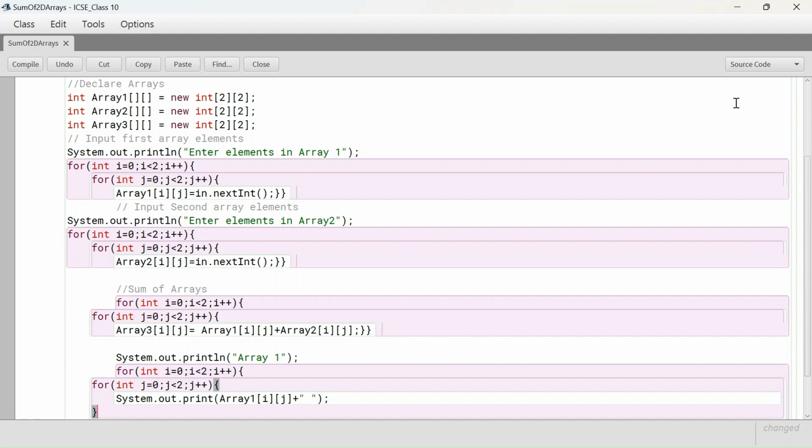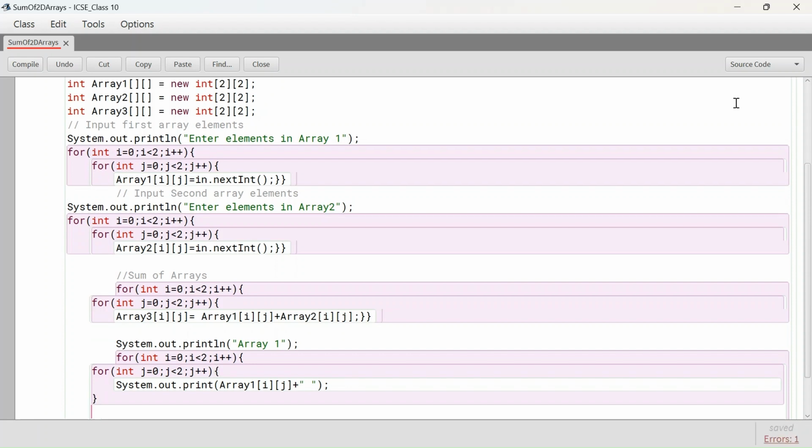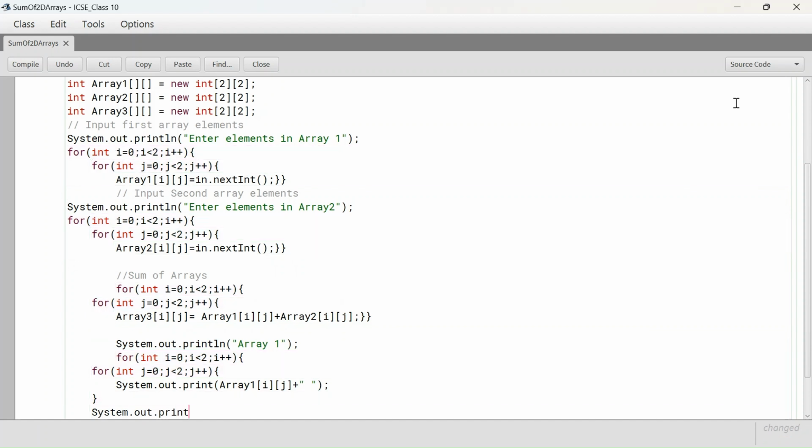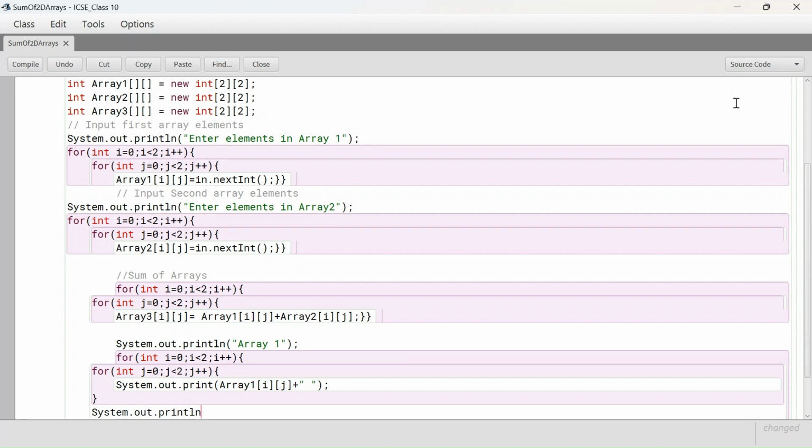We are printing row wise. So after printing the first row we have to println to come to the next line.